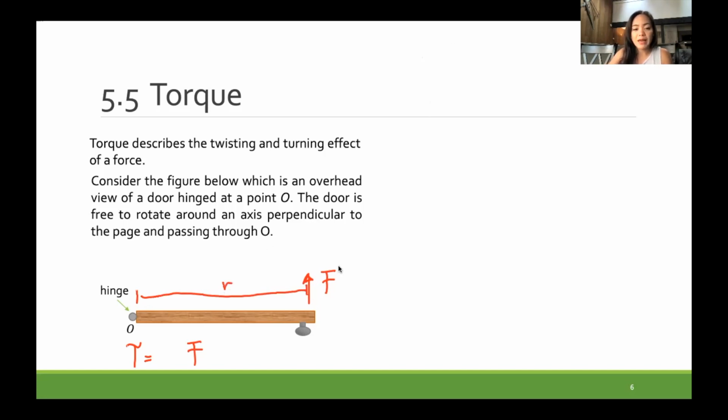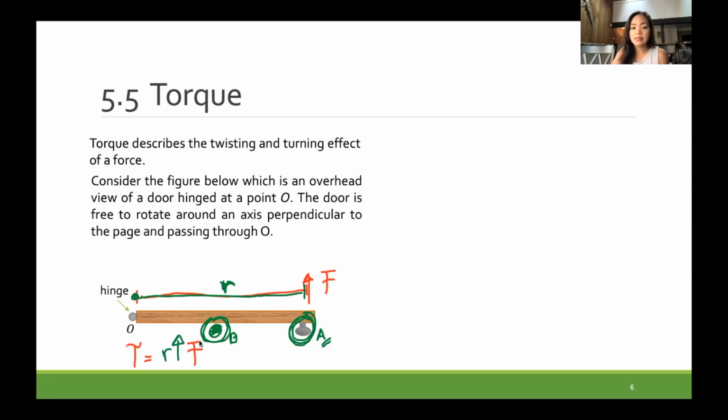So I want you to imagine these two scenarios. What if you put the doorknob here, and you put another doorknob at point B? Which doorknob will make it easier to open the door, to rotate the door? Now, the answer there is point A. The further you are from the hinge, the easier it is to rotate.